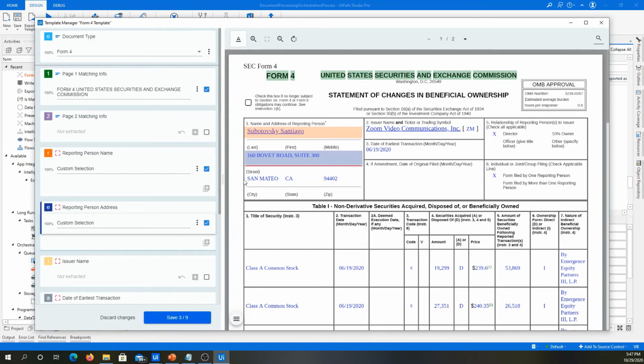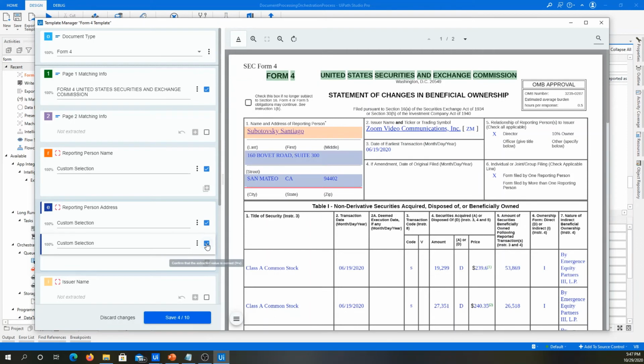So I'm just going to highlight that section of the address and select custom area and click on this plus. So now you can see there are two fields for person address, and once you select this, it highlights the first part, and once you select the second one, it highlights the second part.